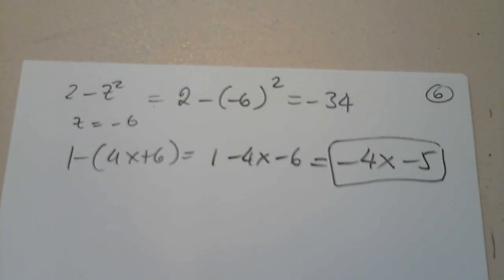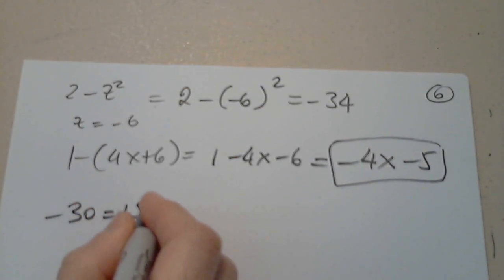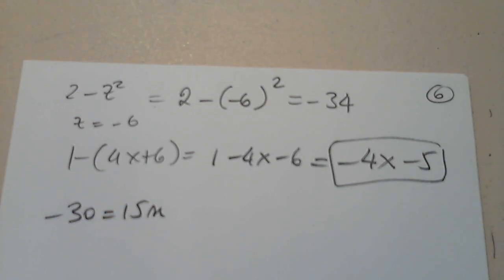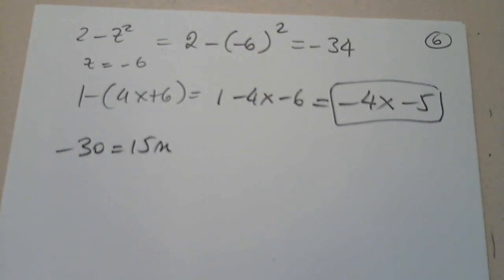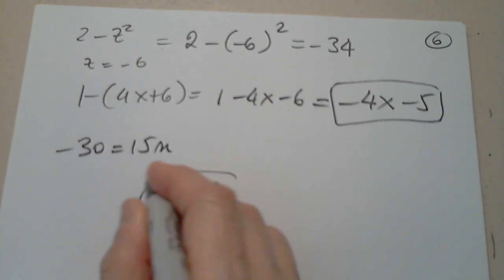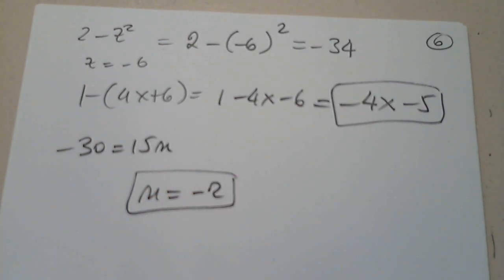Solve the equation. I just have to move a to the other side, so x is 28. There is nothing here to do. Any questions? Not yet, but thank you. Perfect. Then we have negative 30 equals 15n. Obviously, I will have to divide both sides by 15, so n equals negative 2. Good.